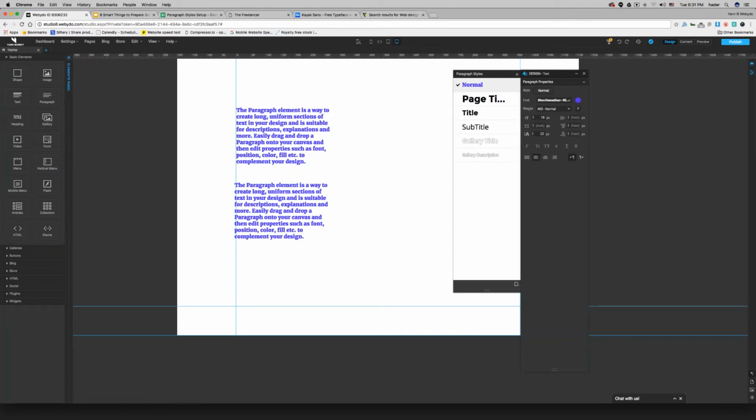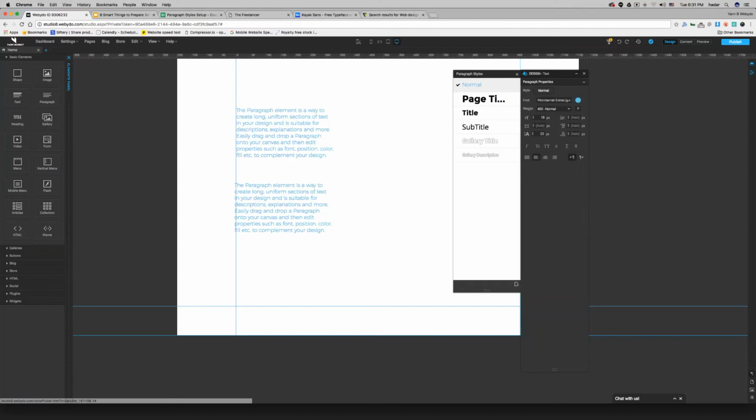Let's change it to Montserrat extra light, and you can see that those two changed automatically. If I want to change their colors, everything is done automatically. So you don't need to go inside the text element every time and change the color. This is going to be extremely useful when we do a responsive website.